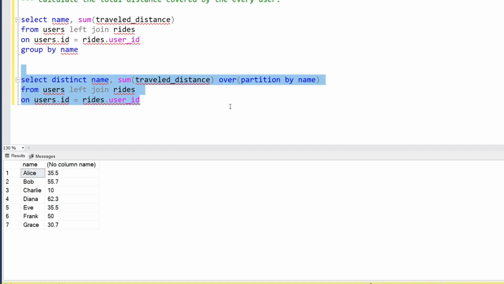All right, so basically you always need a group by when you need summary information of every group. But the window function, in which scenario will you use it? You will use it when you need to retain the individual rows but also want to include the aggregate information. All right, so that's how you can generate the output.